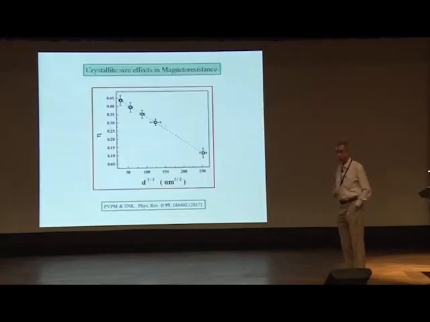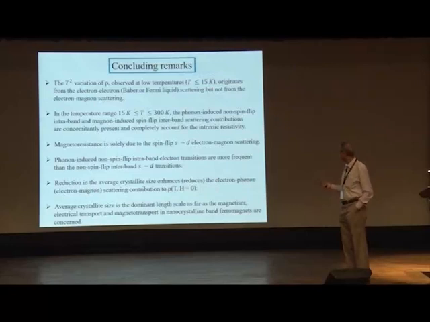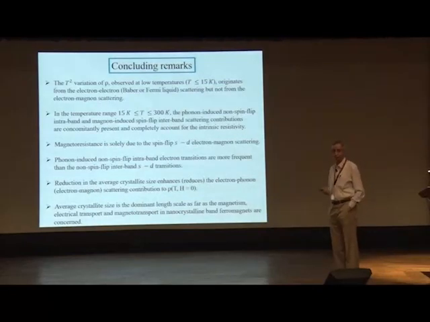So it turns out that this eta also has some power law dependence on D. This clearly shows that as far as this whole story is concerned, it is basically the average crystallite size which is the only controlling length scale in this problem. So with that I stop. This I have already given you. If there are questions, I would be more than happy to answer them.